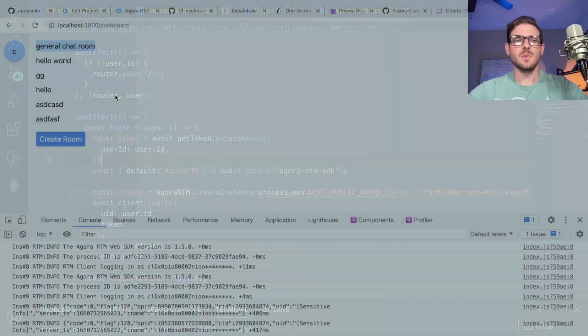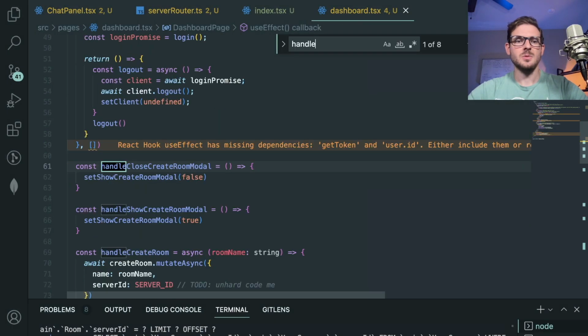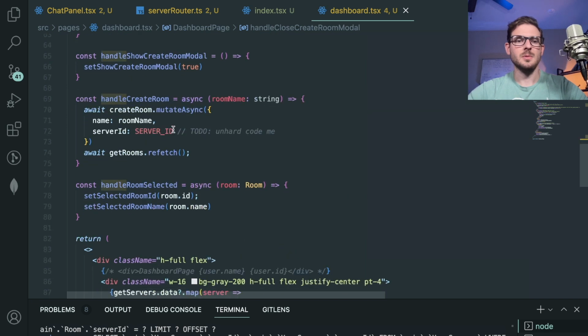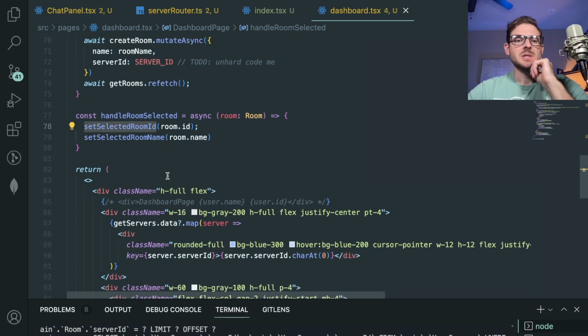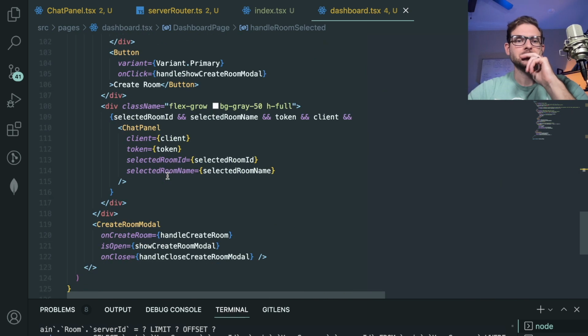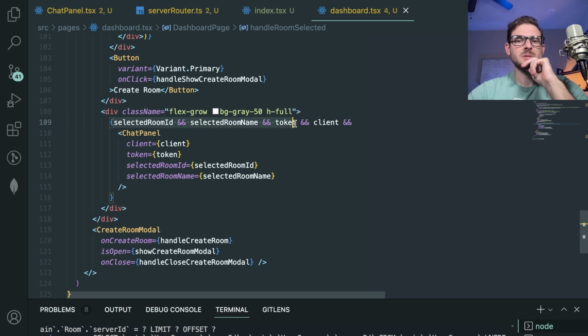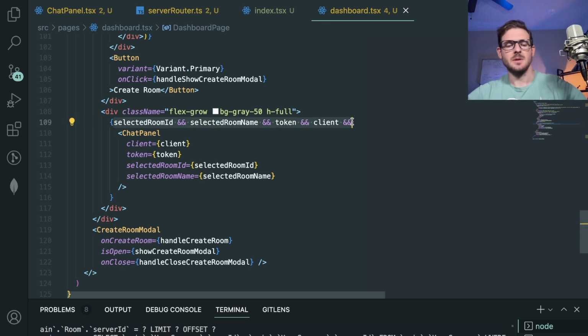So let's try to figure out why. I'm clicking on handle join room, I believe. Actually, I'm doing handle room selected. And that should be changing the selected room ID. This is pretty hacky. I would not recommend doing this. We should probably pull that out to something like should show chat panel, but let's just do that.